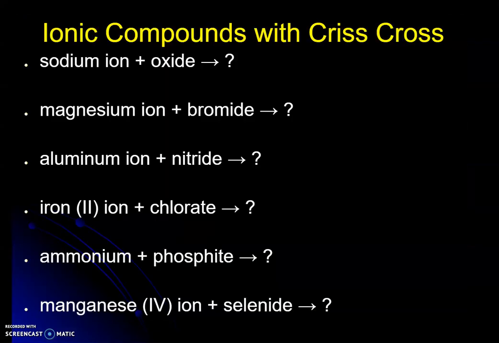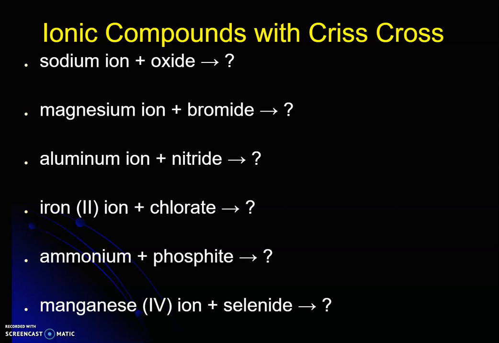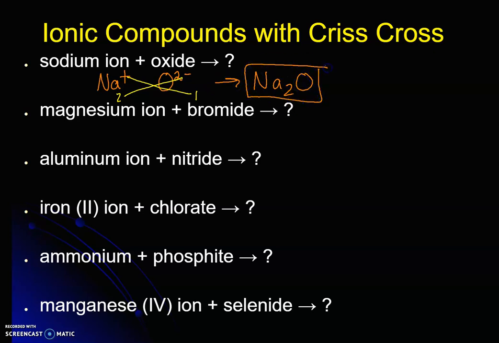Okay, so here is what we're going to do. We are going to make some ionic compounds with the Criss-Cross method. So that means you need to know what all of these different things are. So if we bond the sodium ion to oxide, you find that sodium's in column 1, so it makes an Na+, and oxide is in column 16, so it makes a 2-. And then we are going to crisscross these and take this 1 plus charge here and this 2 minus charge here. So my formula for sodium ion and oxide makes Na2O.